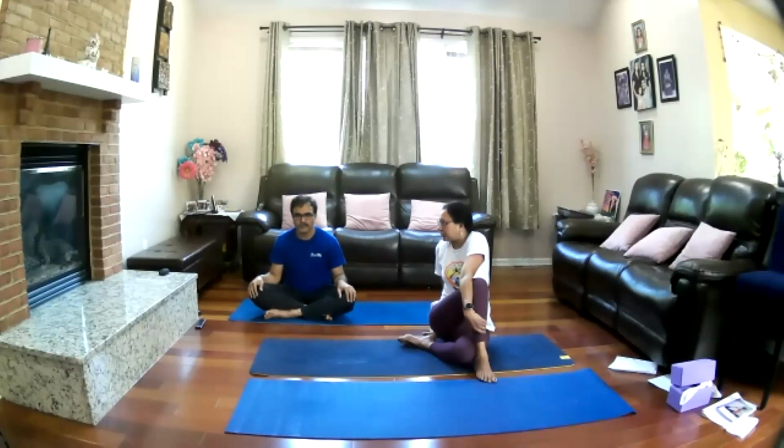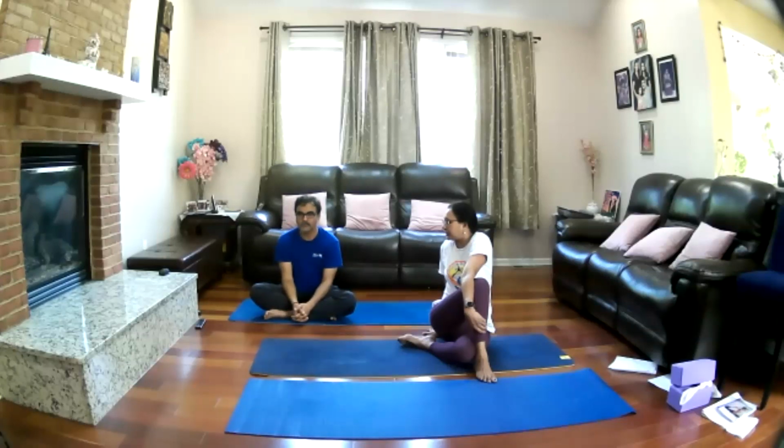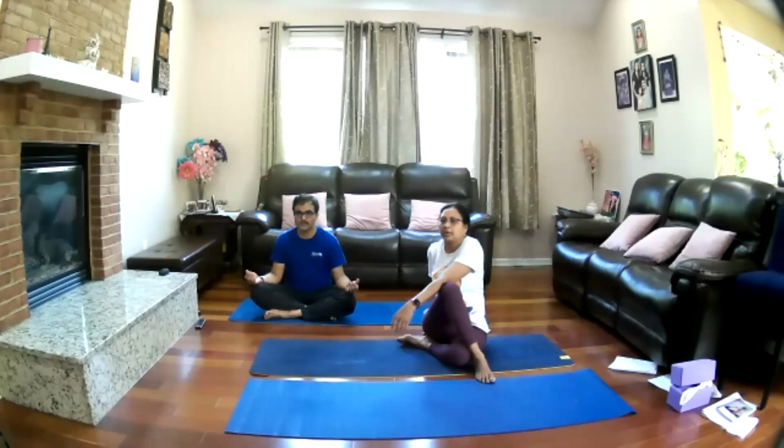Turn your face towards right side, aligning your chin with the right shoulder. Feel the maximum twist in waist area. Exhale, come back.